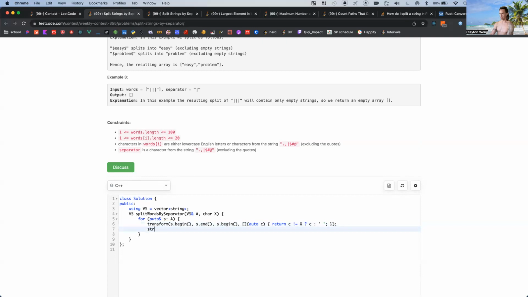And then we can use a string stream. Or wait, hold on. The stuff in for each string. Oh, okay. All right, let's do this. Here's our answer. We're building our answer at the end here. Oops, return answer.